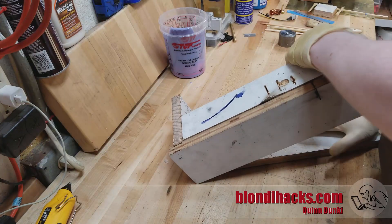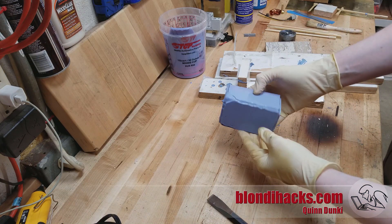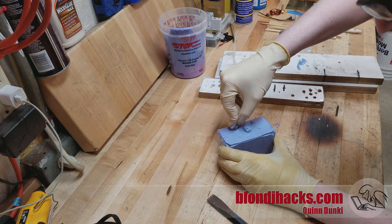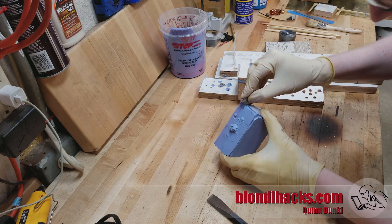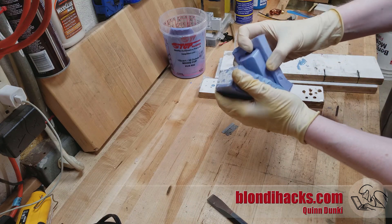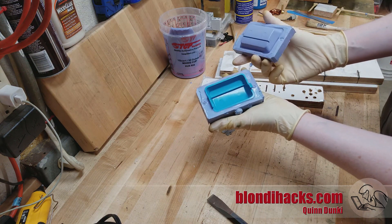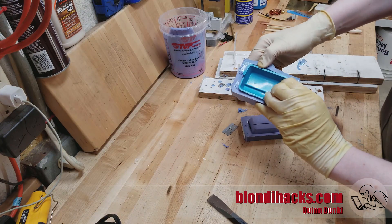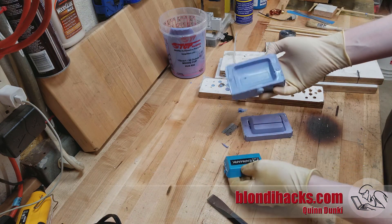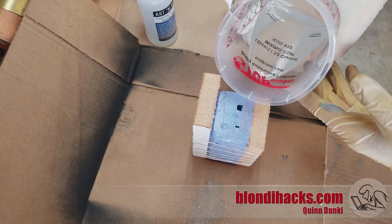After curing, we pull our mold apart and see how we did — so far it's looking really good. I used a razor blade to just break that skin around the outside. The parts are separate because of the mold release, but the skin around the outside kind of bonded to itself a little bit. The mold keys didn't really work out, but otherwise the mold looks really, really nice. There's one air bubble in the bottom there but otherwise it turned out beautifully. Now I just need to cut a hole in the top for pouring and for an air vent. Some boards and rubber bands hold it together — just tight enough to make it watertight but not enough to distort the mold.